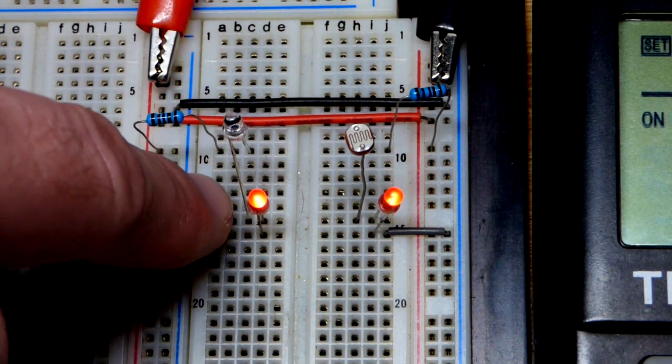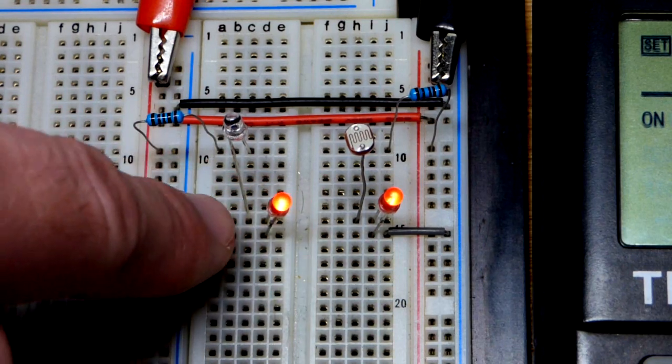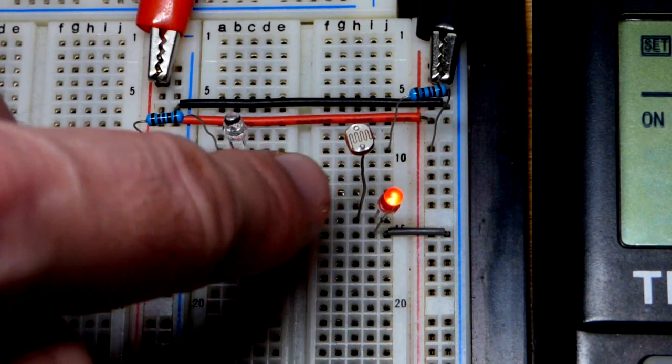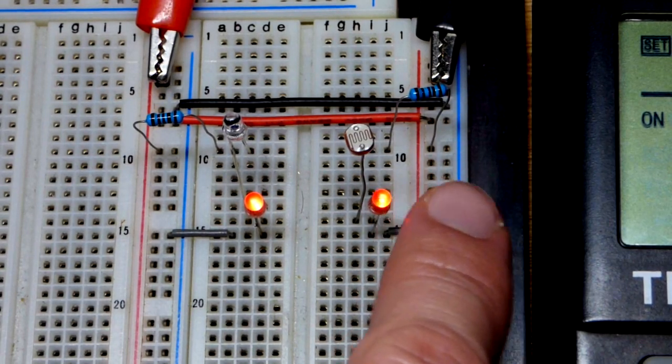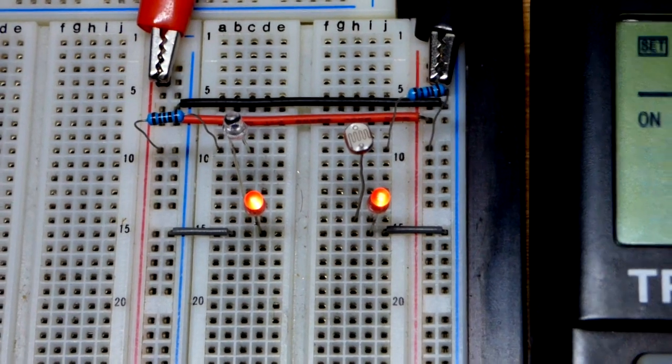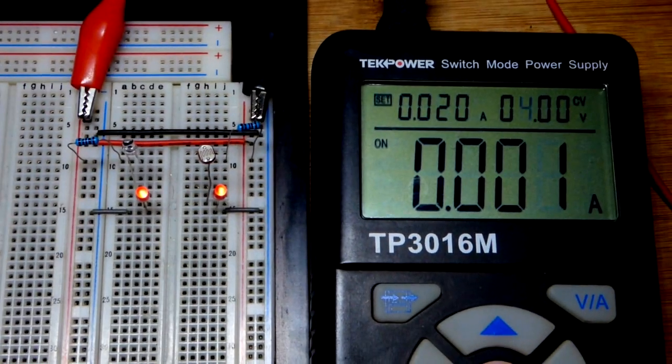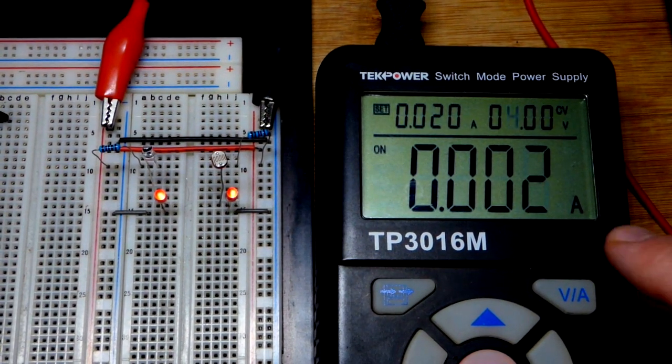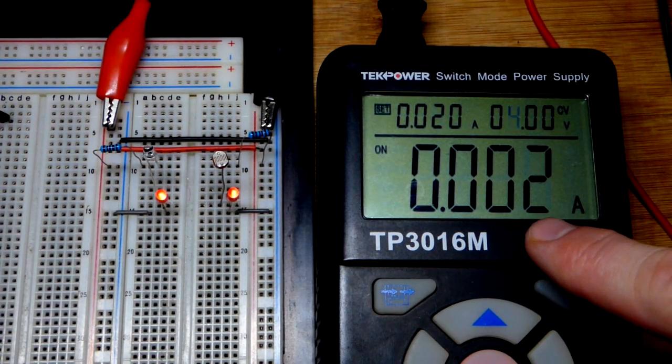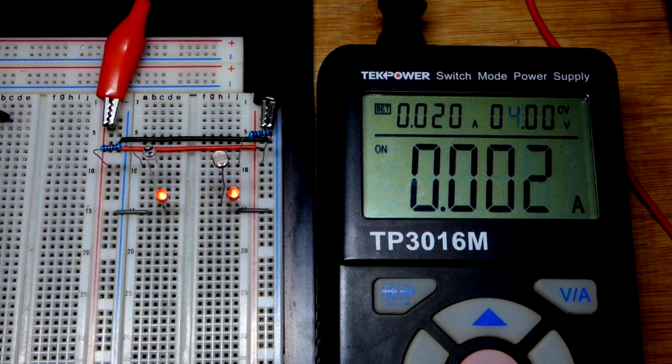You can see the LED goes out. That's the shorter lead, the cathode. The longer lead, the anode, comes to the anode of the LED, and then the cathode to ground. As you can see, they're somewhere around the same brightness for the most part. They're both really close to probably 1 milliamp or maybe even less. You can see 2 total.